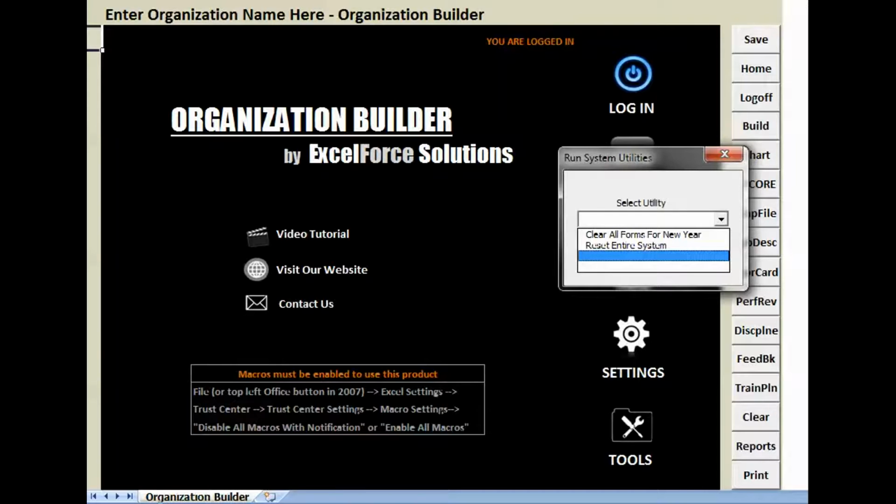In each of those cases, obviously you have to be very careful, and just remember this is an Excel spreadsheet, so if you reset the entire system, just make sure you save it under another name, and then you'll still have your old version as well. Alright, that ends the first part of our video, which just talks about settings and getting logged in. The second set we'll talk about these buttons and the functions that are in the system. Be right back.